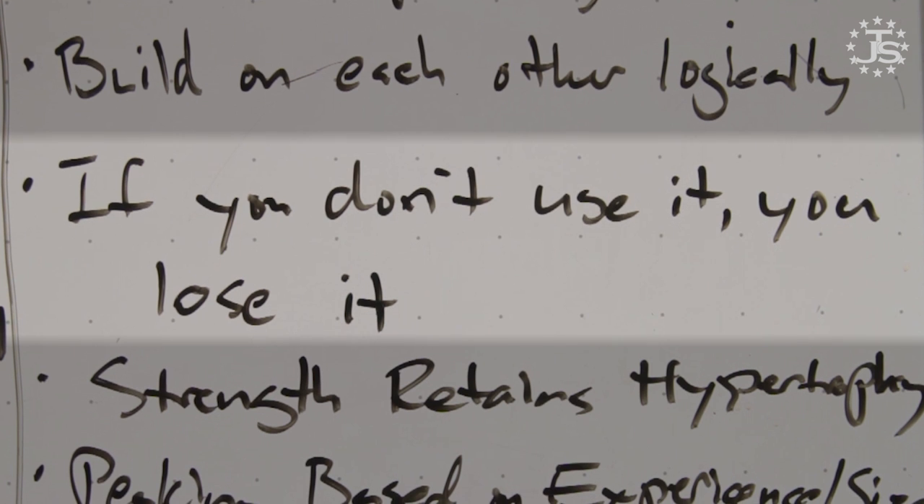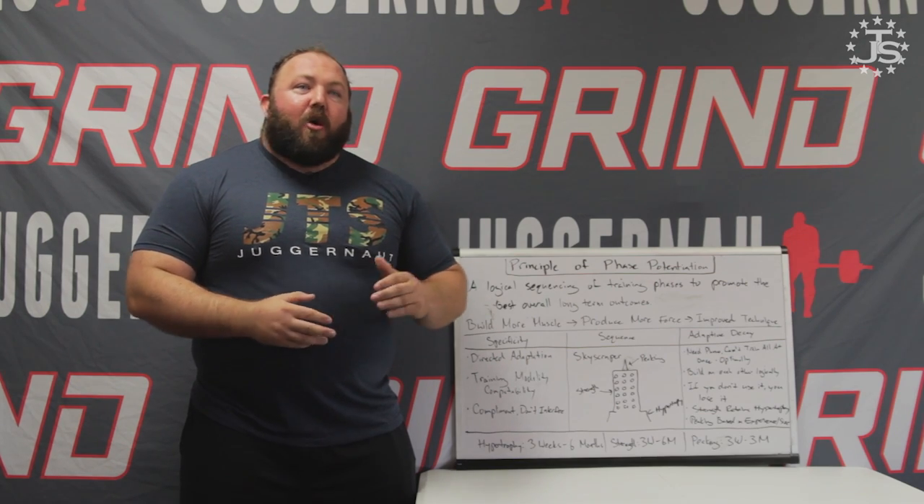It's the idea of 'if you don't use it, you lose it' — that can become true if you're using inappropriate phase lengths. Peaking training is where it really becomes an issue. When you get down to doing sets of one, two, maybe three reps at 90% plus, which is very neurologically taxing with longer SRA curves — you can refer to the principle of SRA video to learn more — if you have an excessively long peaking phase, you could run into an issue of starting to lose muscle size because peaking training should not have sufficient volume to retain hypertrophy. So if you make that phase too long, you could run into an issue of losing muscle as you go into a meet, and that's certainly something you don't want to do.